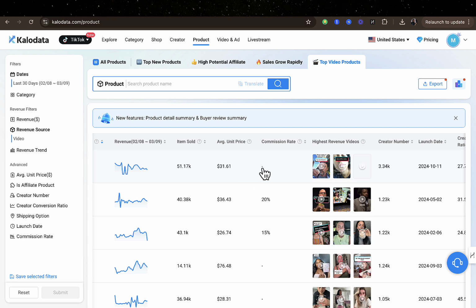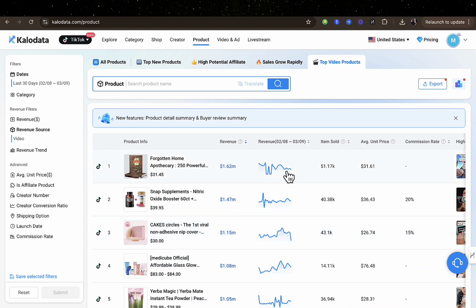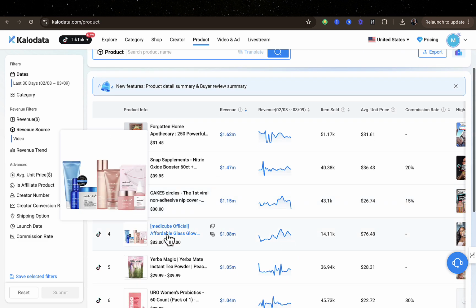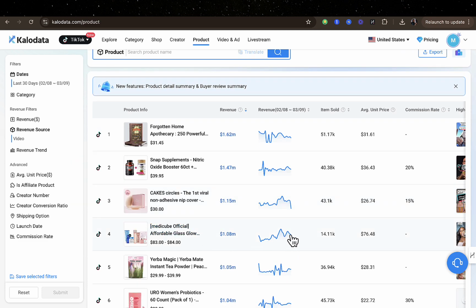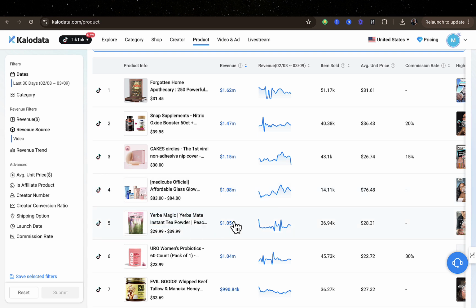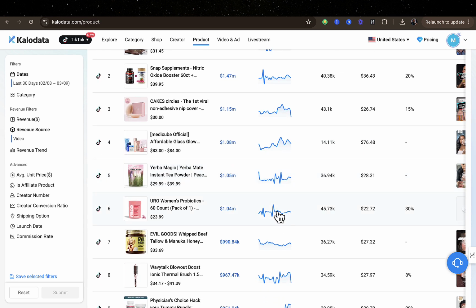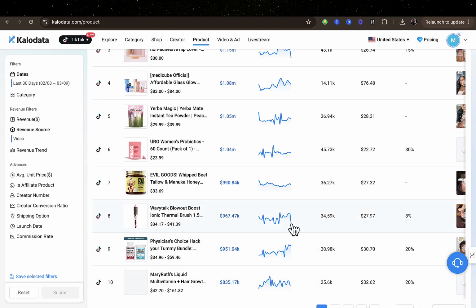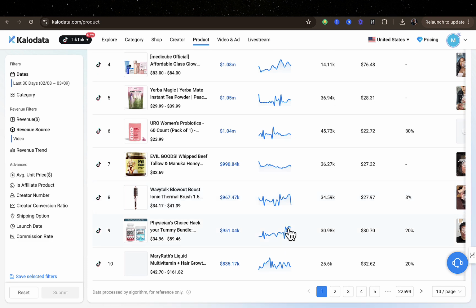And they don't put a commission on this, so this 20%, 15%, and you can see this one is still coming down a bit, but this one is going up and down. You can see the metrics. You can see this one is dropping, so it might pick up again. You can see this one as well going up and up and up like that. So you can see the pricing. You can see this one too, not bad. This one has something like flat growth. You can see this one dropped. That's a massive drop, right? You can see this another one. This one is actually growing rapidly. You can see this one as well.